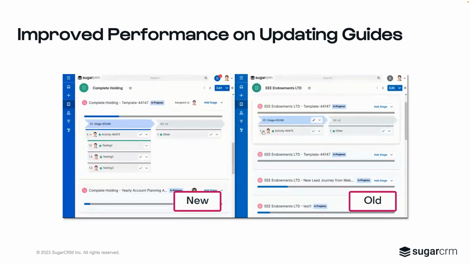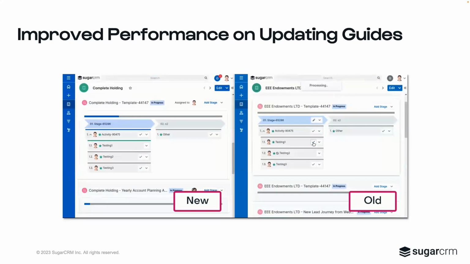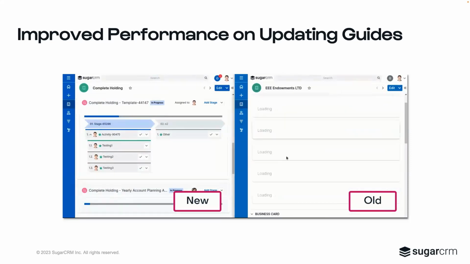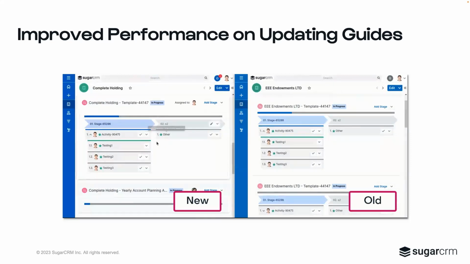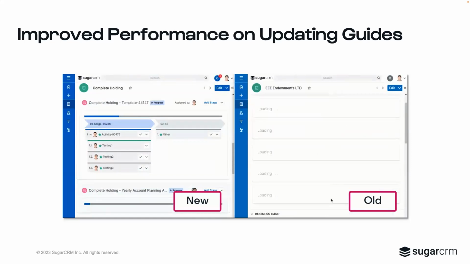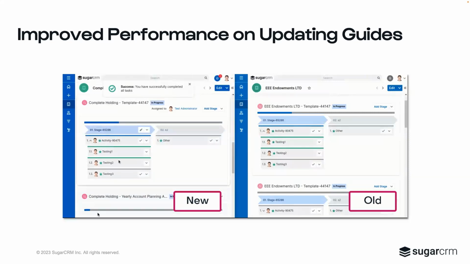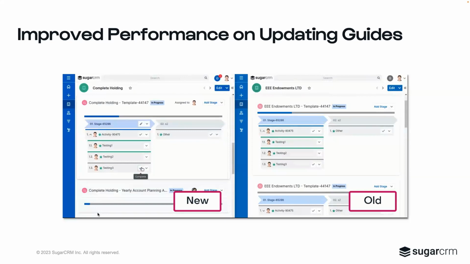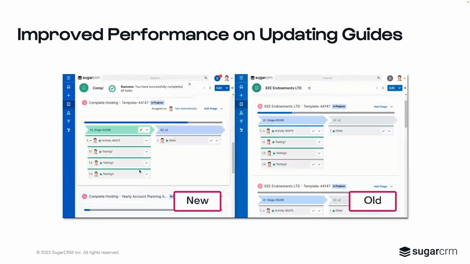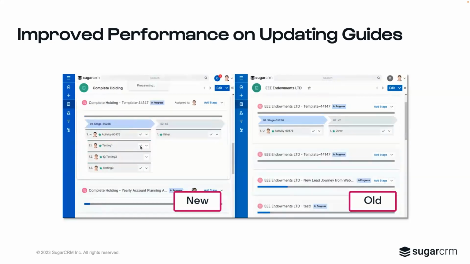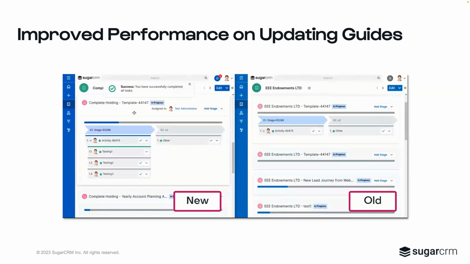as well. I've shown the new experience here on the left-hand side and the old experience on the right-hand side. Rather than updating all of those related guides, we now make it such that only the guide that you've updated an activity on will be refreshed. So it'll be a lot faster and a lot easier on everyone. You won't have to wait for everything to reload. Quick and easy update on performance there.